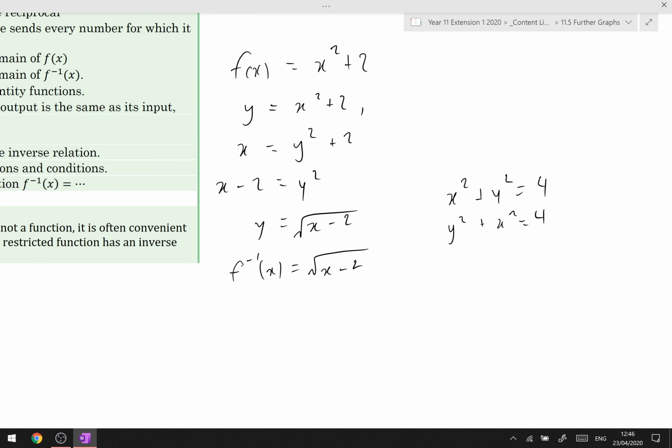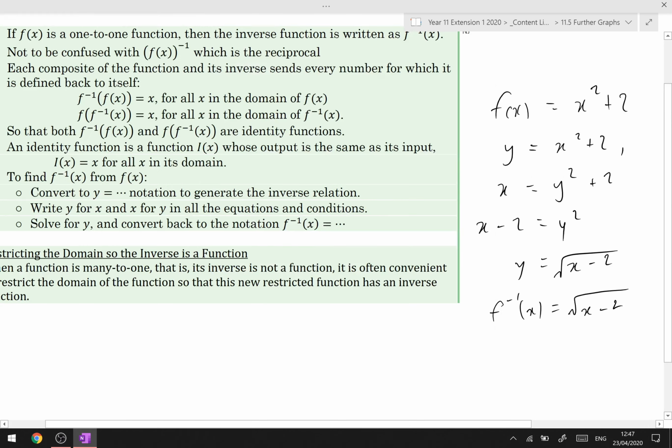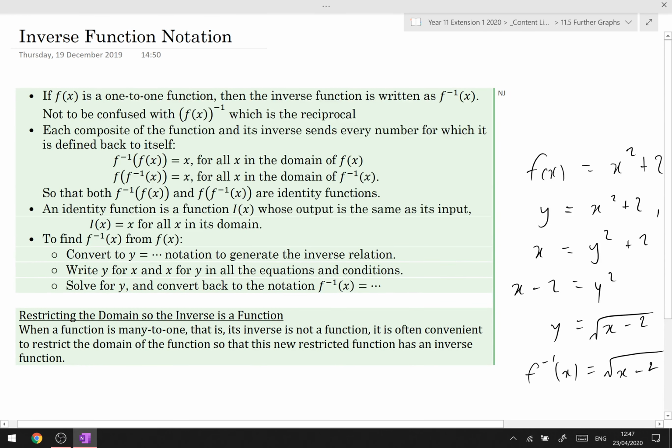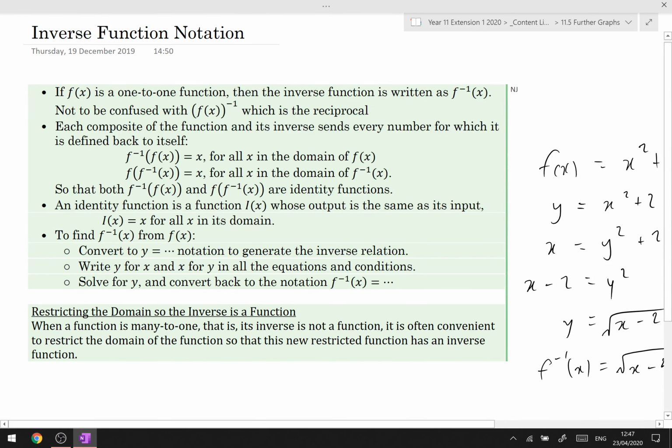But what you can do then is, you can say, let's restrict it so when x is greater than 0. So we're only doing the top bit of that circle there, okay? So you might want to just restrict it to make your inverse function of your function really, or so that it becomes a function, I should say. So the circle is obviously not a many-to-one function, it's a many-to-many function. So it wouldn't quite work for that one, but that was just a general one I could give off the top of my head.